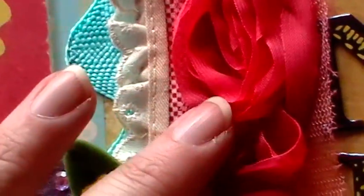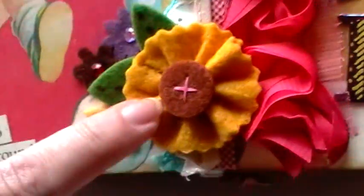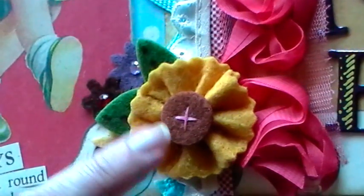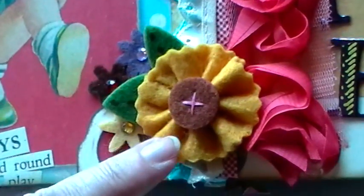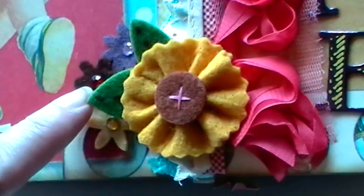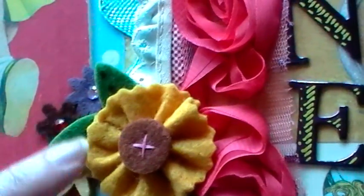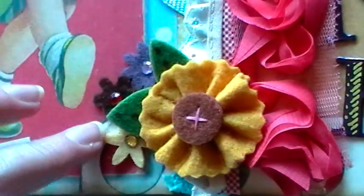And this is some more trim. I think this is from Stella Rose. And then these are really cute. I found these at Michael's. They're near the felt and knit yarn part of the store. They're really cute. I think they're called Genevieve Gal or something like that. Anyways, you get a pack of about 5 of them for a few dollars.